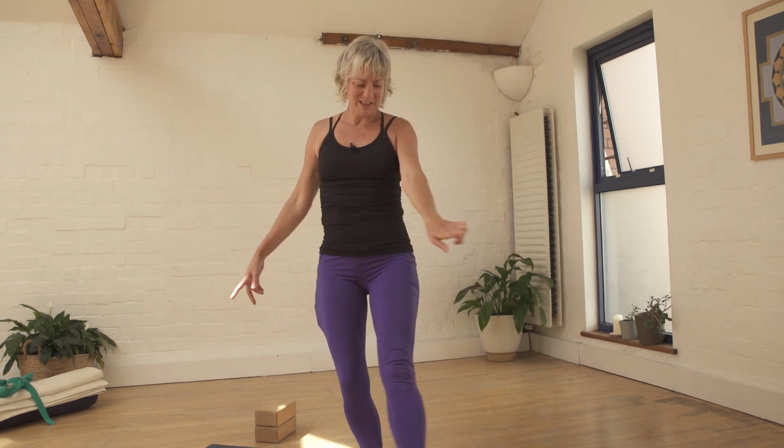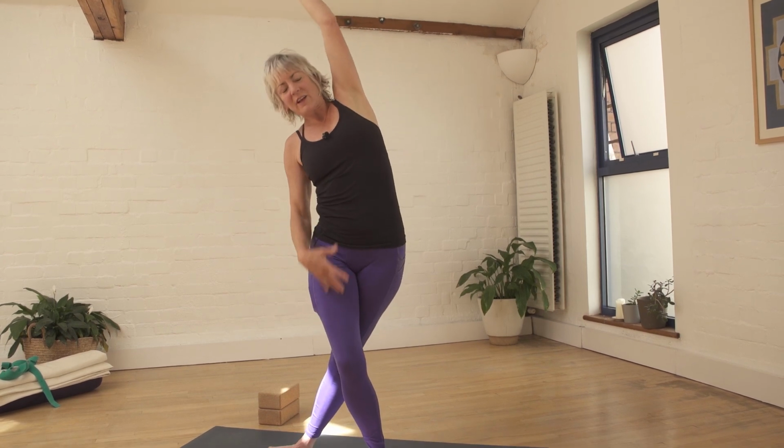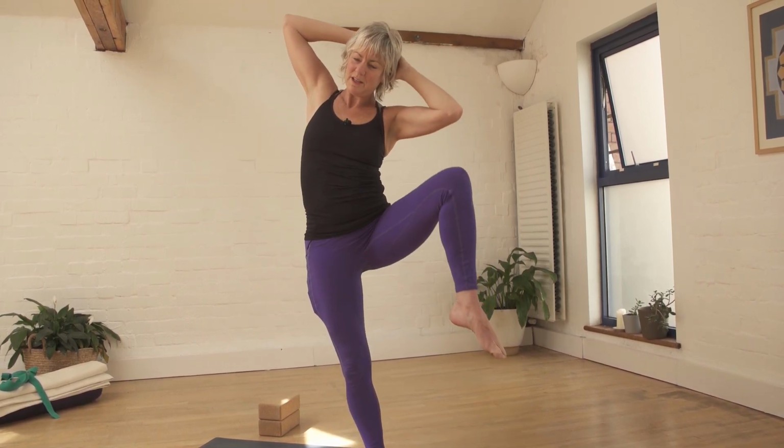And then we'll go to the other side, big circle around. Swooping across. Check out how your back's feeling. Are you dropping into any habits that you'd like to move away from more? Picking up the knee, squeezing in.